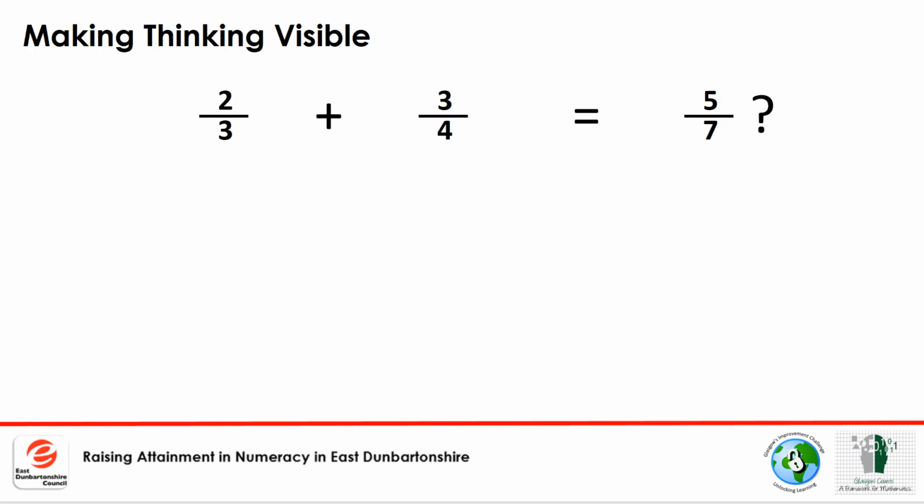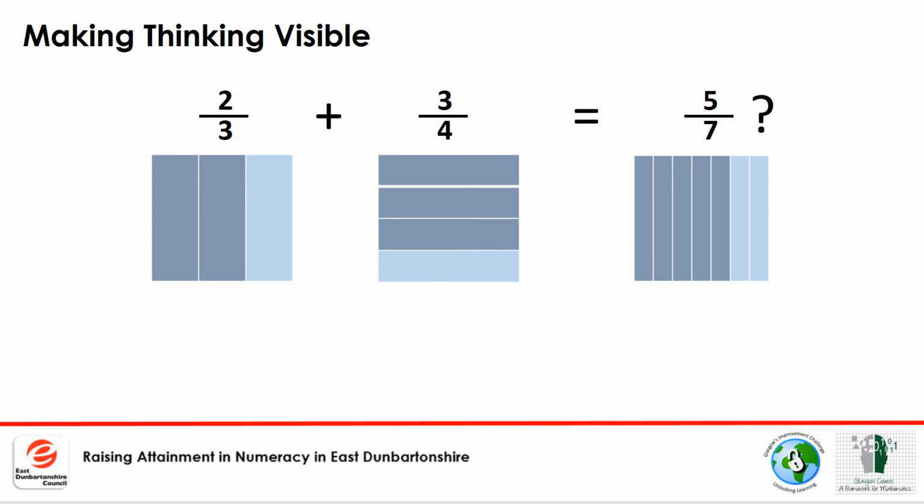Well, here's another thing, right? So let's think about it. What does 2/3 actually look like? Now, post-its are a wonderful thing for doing fractions as well, purely because they're all the same size, right? So I'll give you a post-it, draw thirds, colour in 2/3. Here's another post-it. Half and half again to make your quarters, shade in 3/4, right? Take another post-it, split up into sevens, 7 equal strips, colour in 5. So looking at it, right, doesn't make sense because you'd think that 2/3 plus 3/4 is obviously going to be more than 1, bigger than 1.